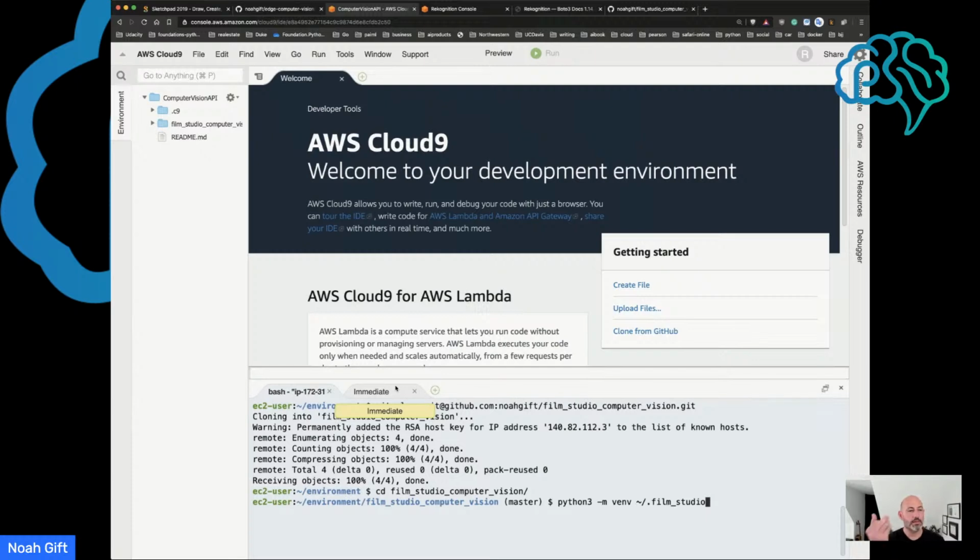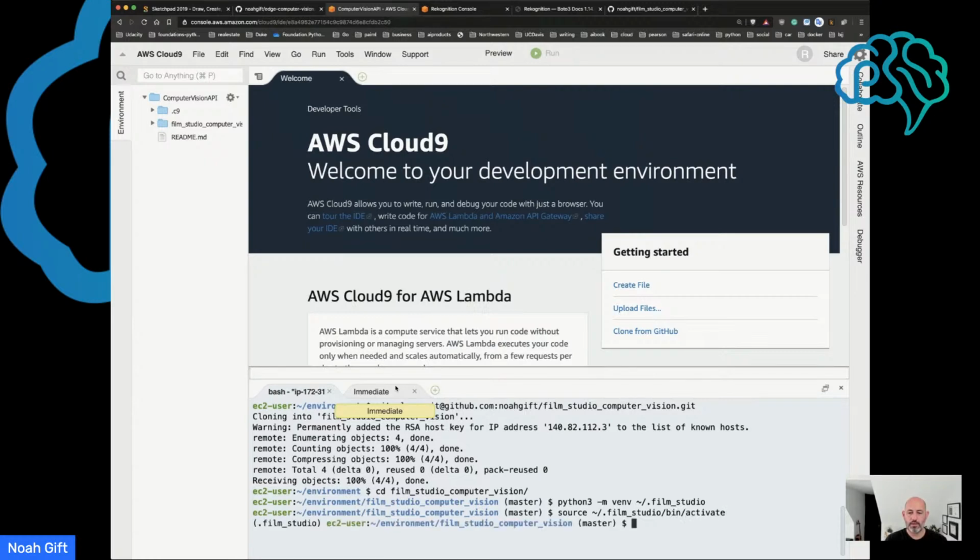Notice I put it into my home directory as an invisible file because I want to hide it. All a virtual environment does is isolate the Python and the libraries you're using so they don't conflict with other people or other projects on your system. There we go. So we created this virtual environment.